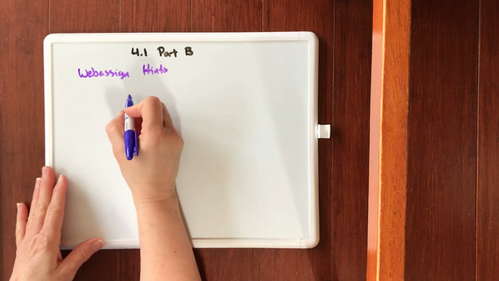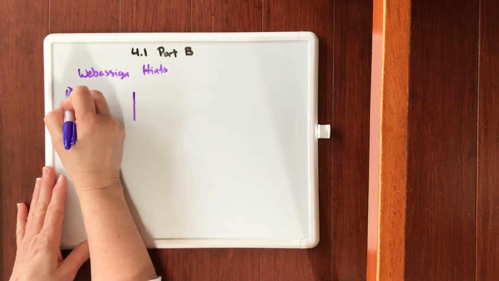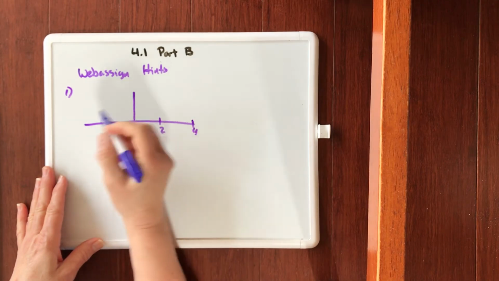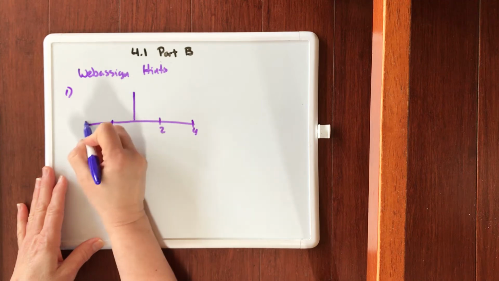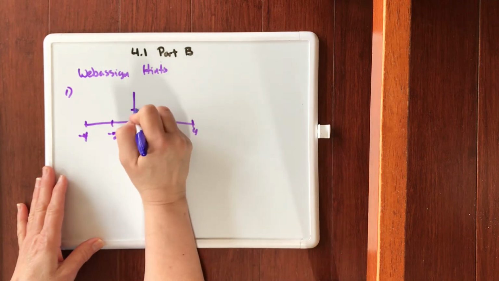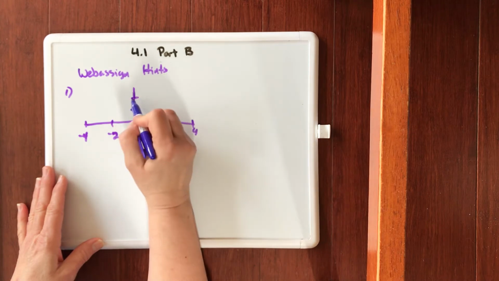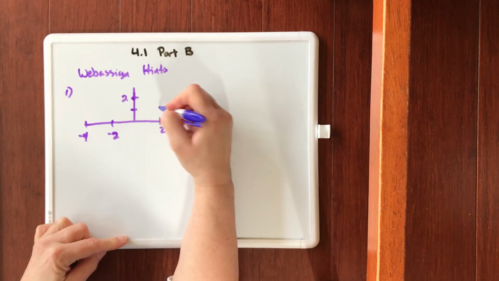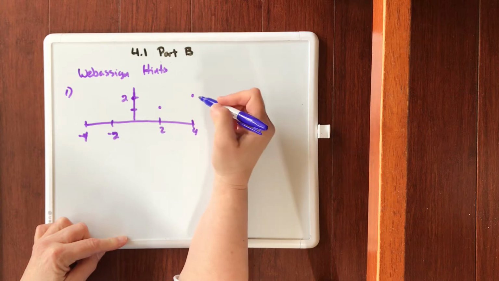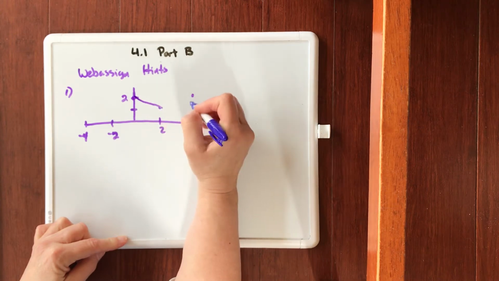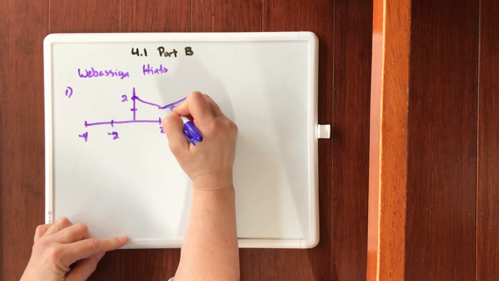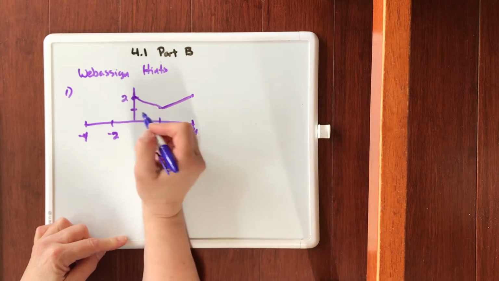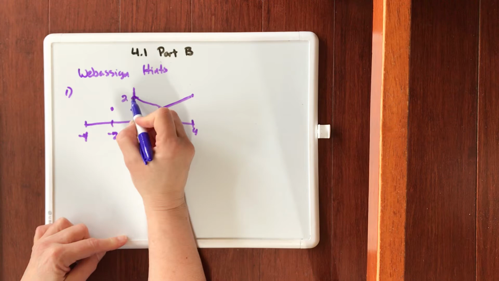Let's do a problem where it looks like this. This is for number 1. We're going to go out 2, 4, -2, -4. You can make these points just like I have them. This is at 2. Here's 1. So 2, 1, we're going to make a point. 4, 2, we're going to make a point. And we're going to draw from here to here. And then at -2, we're going to go -2, 1, and draw a line here.